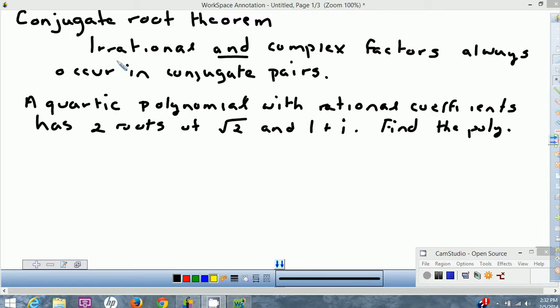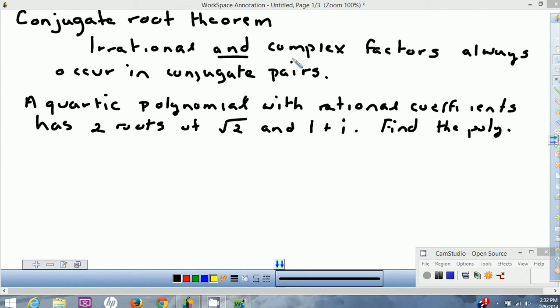That means that if I've got an irrational factor, I have two irrational factors. If a 0 of my function is the square root of 3, then a 0 of my function is negative square root of 3. If a 0 of my function is the square root of 7, I also have a 0 of my function that's negative square root of 7. And consider what that means about your factors. If I have x plus the square root of 2, I have x minus the square root of 2.